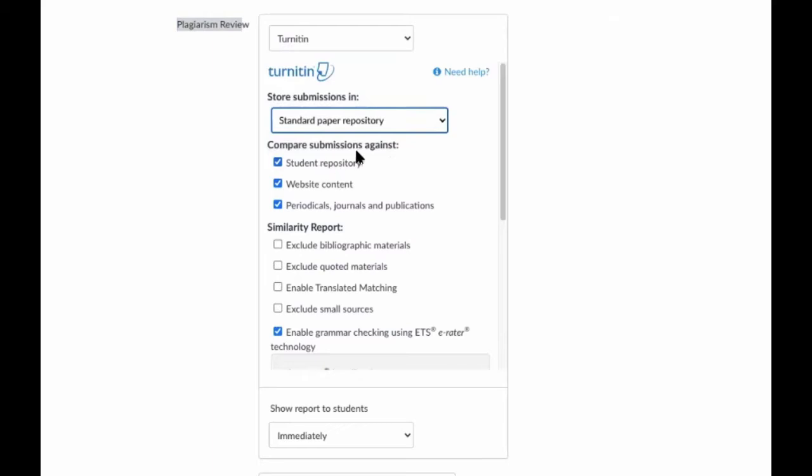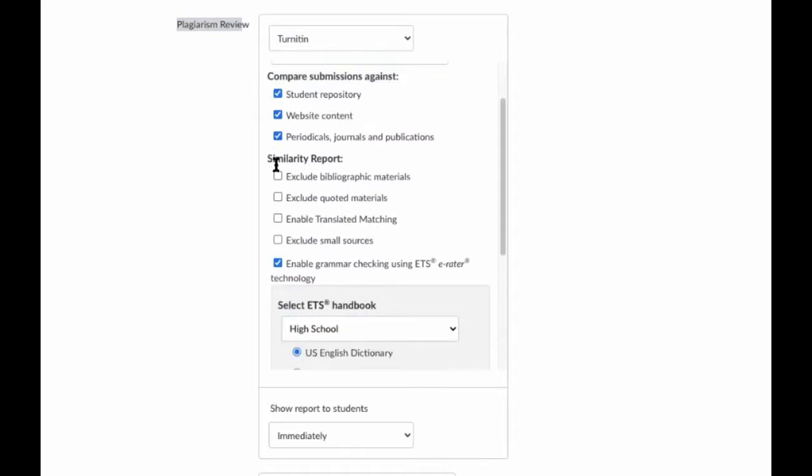And then of course, what do I want to compare it to? You can choose, yes, I want it to be the whole entire student repository or not. Then you come down here, the similarity report is basically the report that TurnItIn gives you telling you how much of the student's work has been plagiarized. You can play with these settings, and on our instructions, we have information on what you can do to make sure the similarity report works for you and how to read it.